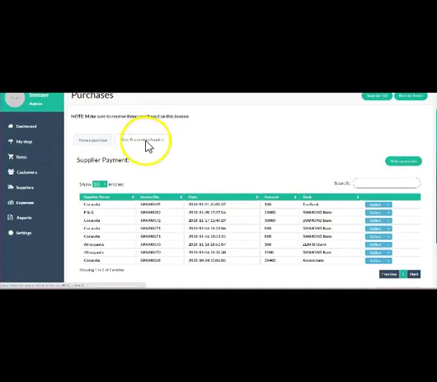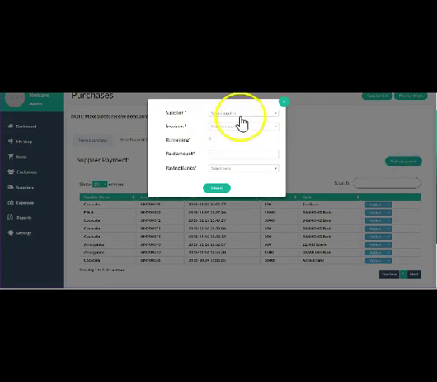So I'm going to click here and make payment to supplier. I'm going to click here and say make payment. What's the name of the supplier? P&G. Select invoice. Of course, you're going to see the invoice I just created for 870,000. That's invoice 101. When you click here, you're going to see every invoice that you have unpaid for that particular supplier.